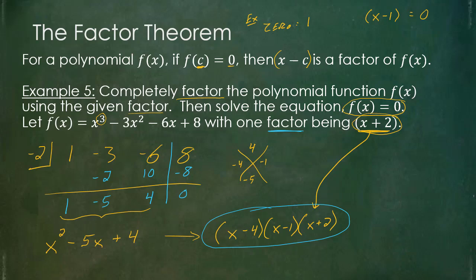Now when it comes to the actual zeros of this function, since it did say solve the equation for when the function is equal to 0, since it's a solve, not tell me the zeros, it's really just going to be what does x equal. Well, it should just be whatever makes each parenthesis equal 0. So the first one would have been positive 4. The second one I would add 1, so positive 1. And the last one I would subtract 2, which, again, was the first number I did up here in the box. Whatever's in the box would always match the zero for that particular factor, if it truly turns into a 0 at the very end.